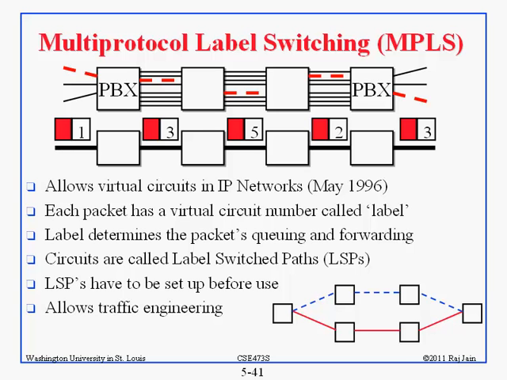So, MPLS, each packet has a virtual circuit number. These are virtual circuits, because this one is virtual circuit number one, three is a virtual circuit number. Why is it a virtual circuit number? Because there is really no wire number three. It's not a real wire, it's a virtual wire. So this is a virtual circuit number. It's called a label in the IP terminology. And these circuits are called label switched paths, LSPs.